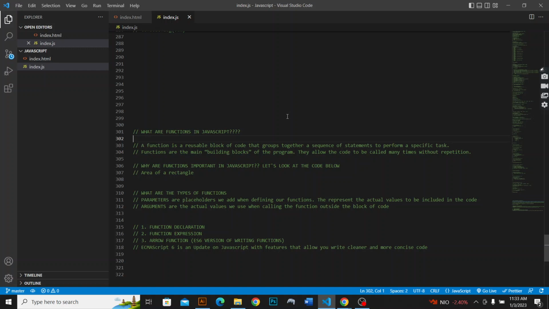Reusable code, in the sense that you can actually use it a couple of times without having to rewrite it. There's a principle of programming that is widely known as DRY, the acronym DRY, meaning don't repeat yourself. So you're writing some code and you have to repeat it every time again. That isn't the perfect way of writing code.